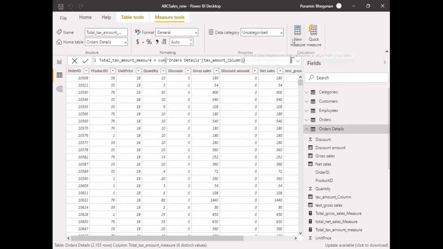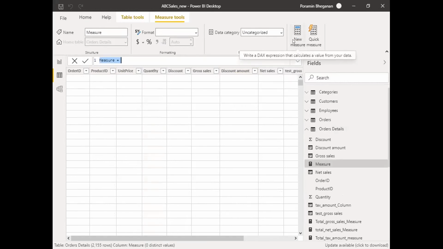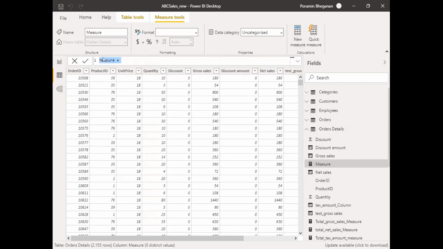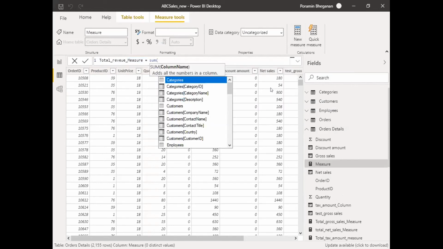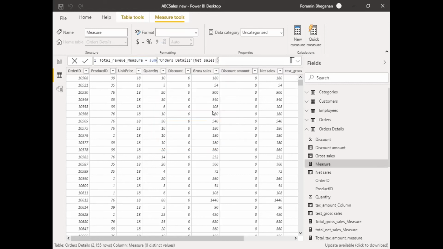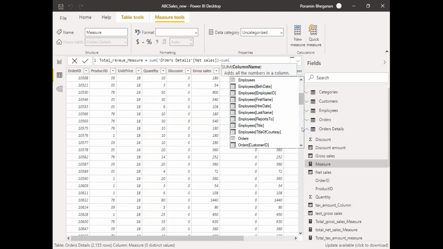I create a new measure once again and name it by myself: total revenue measure equals to total net sales, which is the sum of the net sales, subtracted by the sum of the discount amount in the orders detail as well.